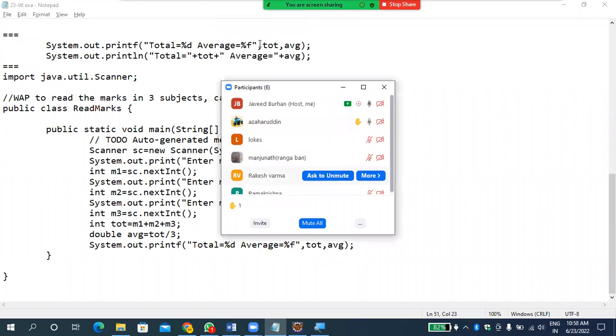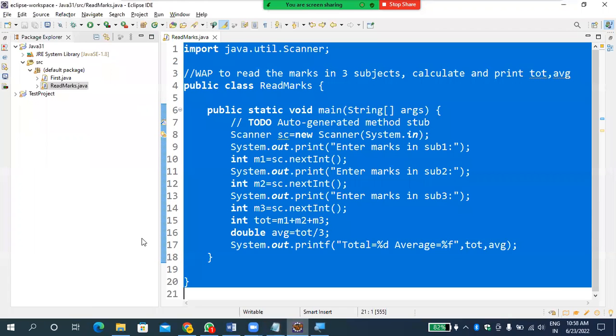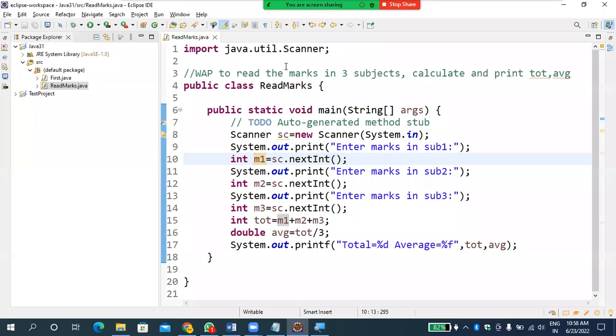What is the difference between class and public class? Why should we use public? Okay, the basic question you are asking is why I am supposed to write public class. Actually, public is called the access modifier. We'll discuss what this access modifier is. For the time being, if I'm writing public class, then it becomes mandatory for me to match my class name, and your file name should be the same.